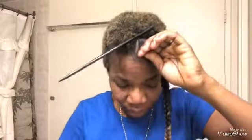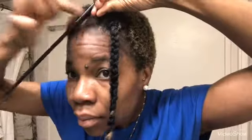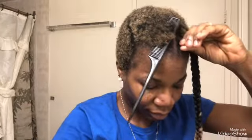Basically did the same thing, so just add my edge control. Get my rubber band, you need to tie it. Braid the ends of your hair.